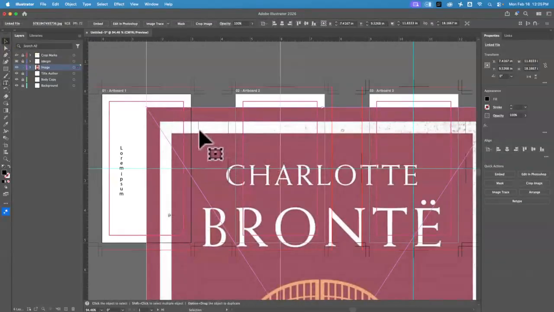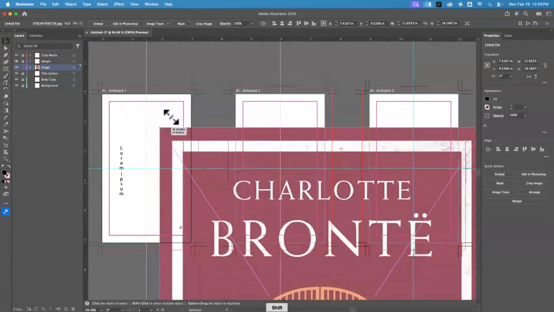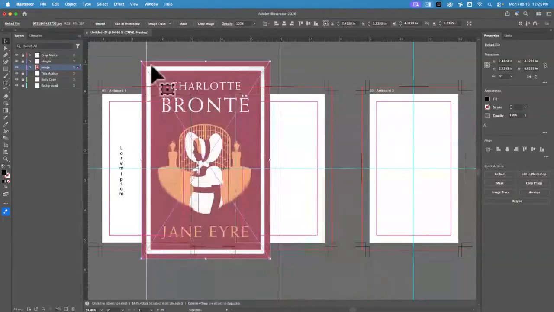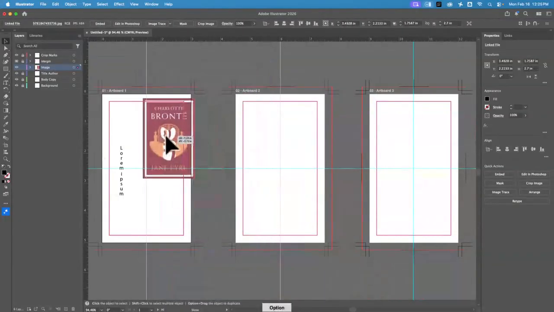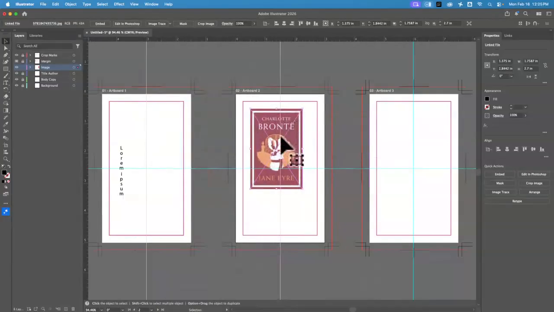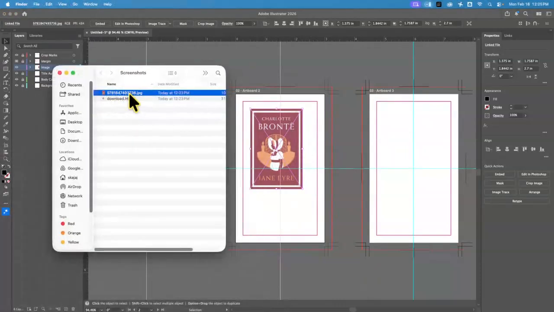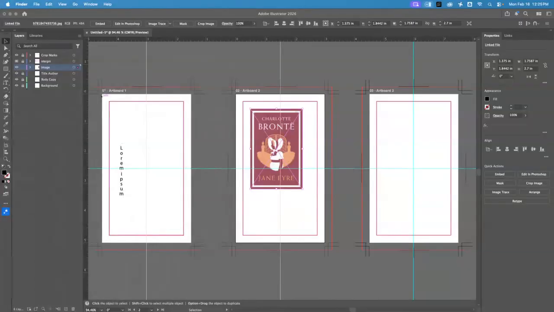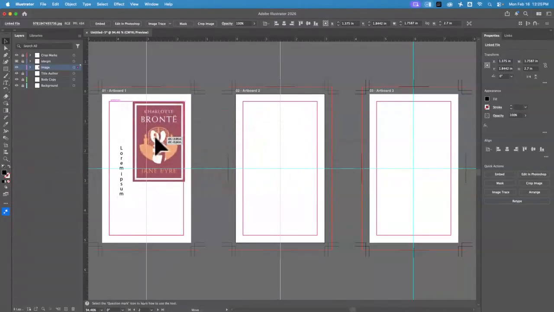Now there's another way to do it, it's called embedding. Because I placed an image, the way I know the difference is it's got this X in it, and that is referencing my computer to this file right here. These are what is called linked. If this file goes missing, the computer will eventually tell me you have a missing link, which it needs in order to have this image be there.